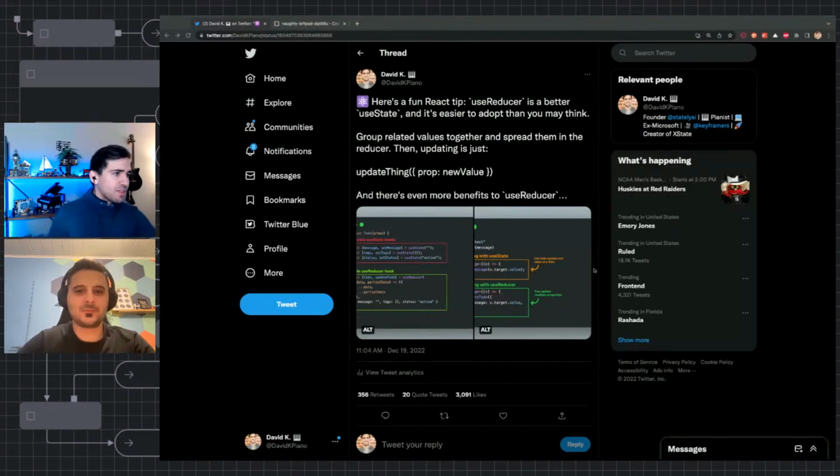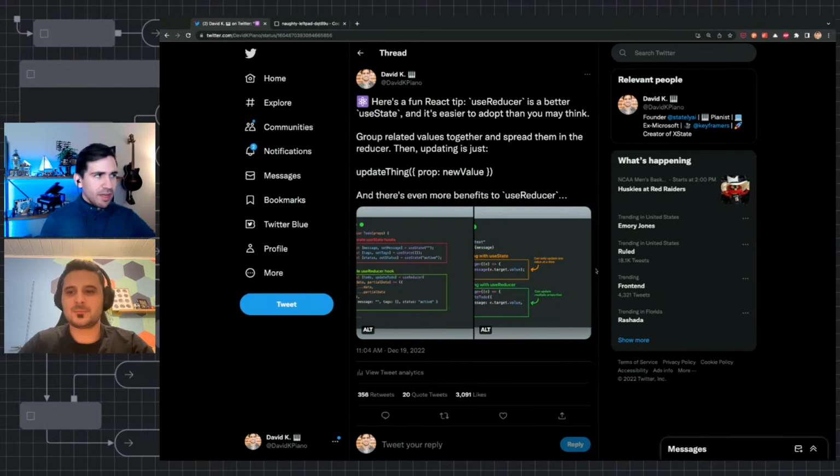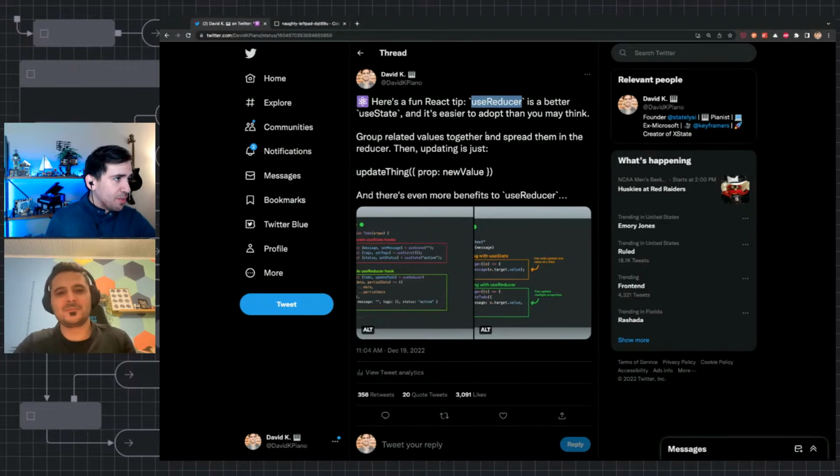So I posted a tweet a while ago, or actually 2 days ago, saying, here's a fun React tip. And I said fun in the controversial sense, fun as in let's see how everyone responds to this. useReducer is a better useState, which sounds more like fact than opinion, and that was just to get people talking about it, and it's easier to adopt than you may think.